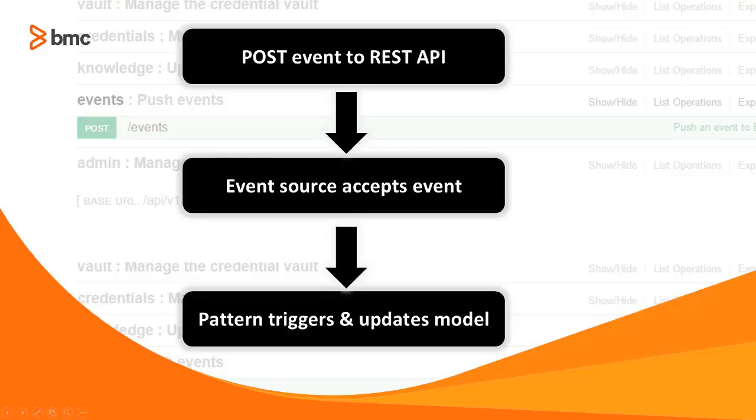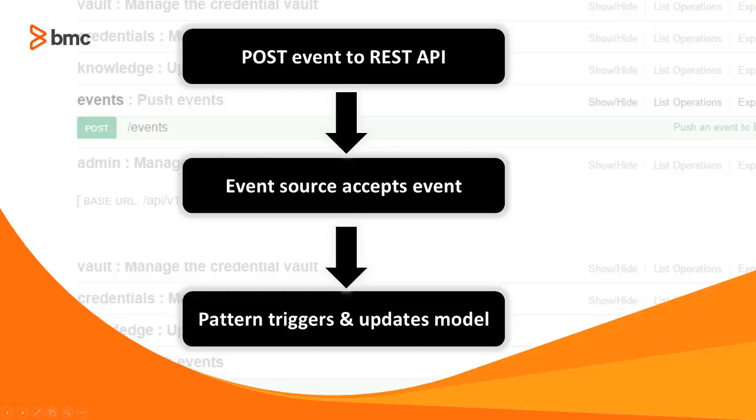So that's stage one of the events workflow. Stage two involves something called an event source, and we'll see that in just a minute. But as a user of Discovery, you configure an event source using the user interface, and the event that comes in through the API is targeted at a particular event source, and then the event source creates a record of that event that's come in.